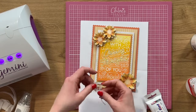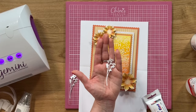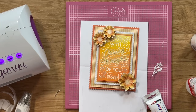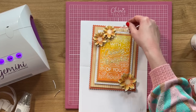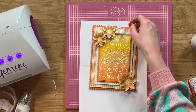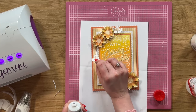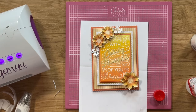And then we've got these, like we use these all the time. The little berry sprays. I think we released these with the Leafy Foliage collection. But they are so useful. Tend to snap the bottom bit off, and then just a little bit of glue on the end. And then just tuck them in behind your flowers and they create this lovely little effect. You can be kind of going in and glittering them as well if you want to.